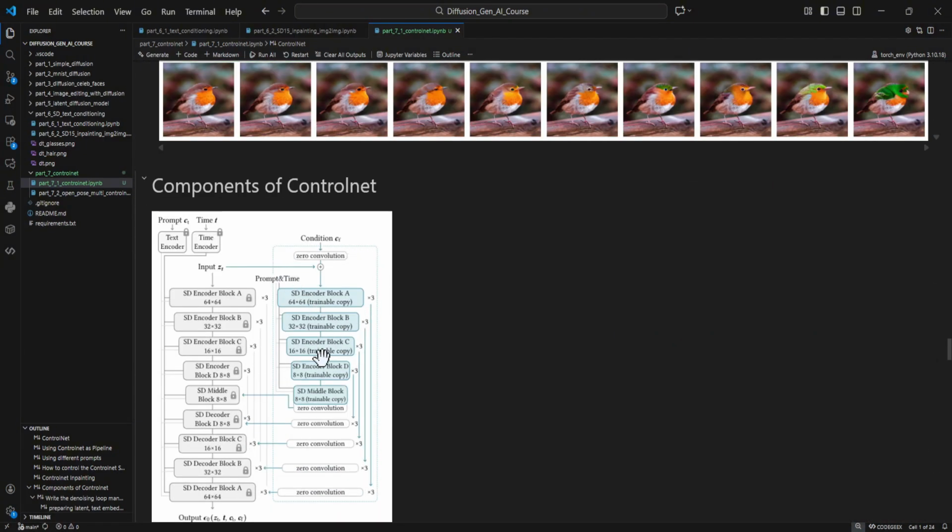There is also another important thing: you can control the strength of this ControlNet, that is, how much effect it will have during the generation. Whatever activation you get from here, if you multiply that with 0.5, then you will get 50% of the ControlNet's effect. If you multiply that by 1, then you get 100% of the ControlNet effect.